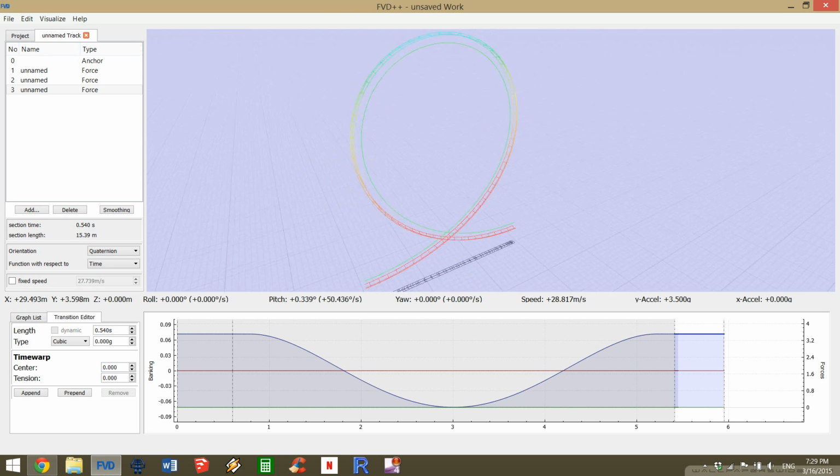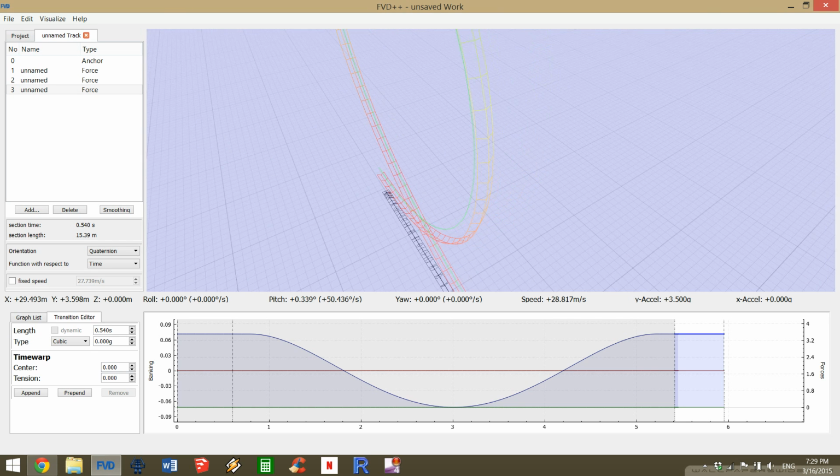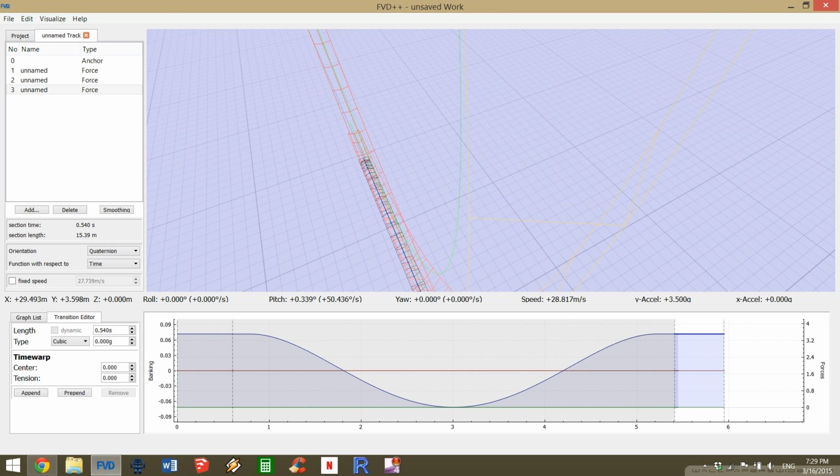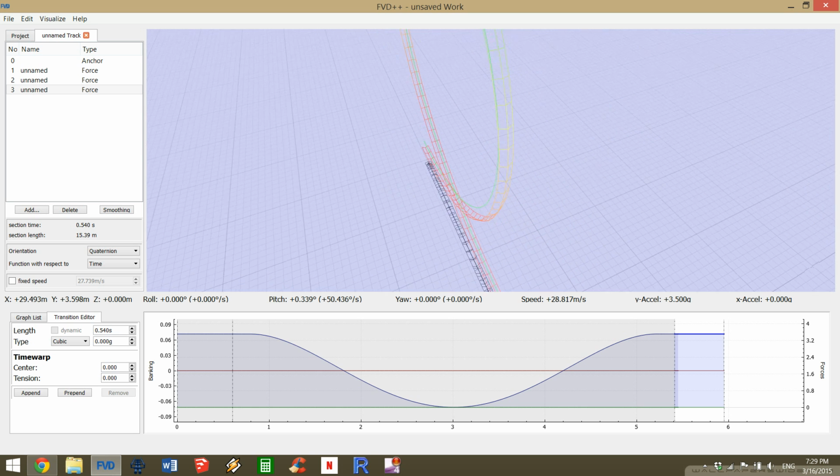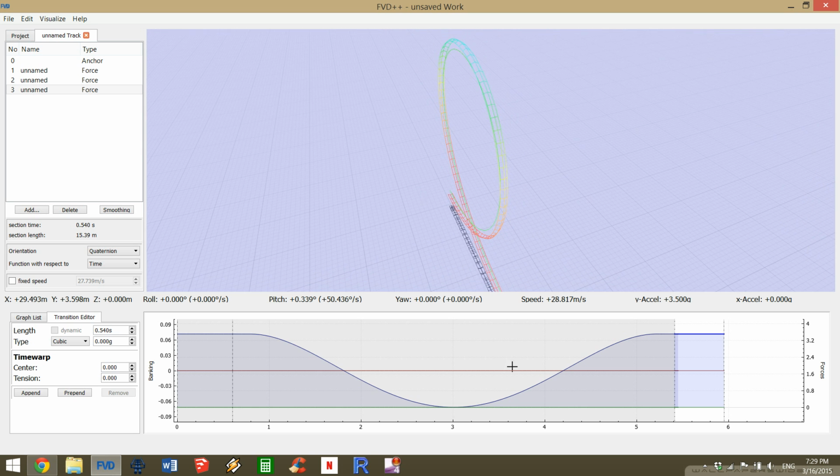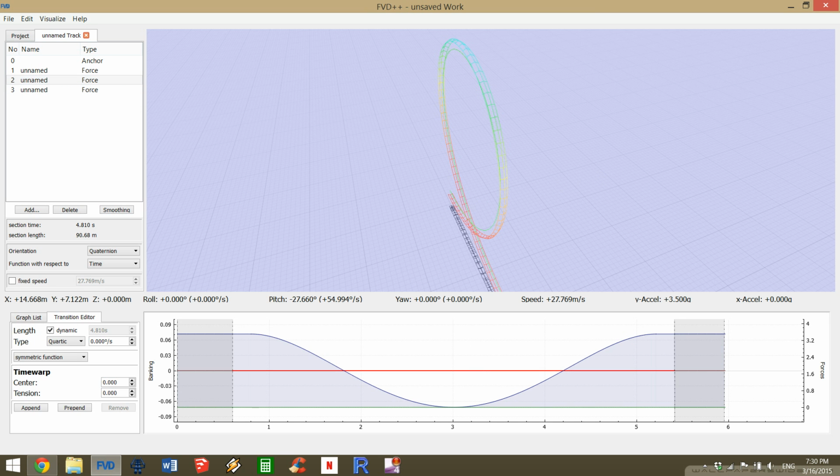That looks like a pretty loop, but we cannot just leave it like this, because there's an intersection of different parts of the track right here, and that's not what we want, of course. We don't want to ruin our coaster. So there has to be something that forces some part of the section to be sideways. So what would that be? That would be a roll. So let's just add a roll here.